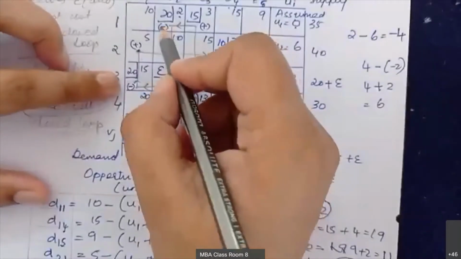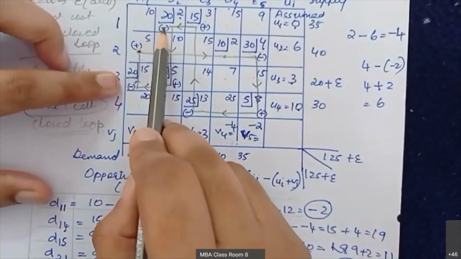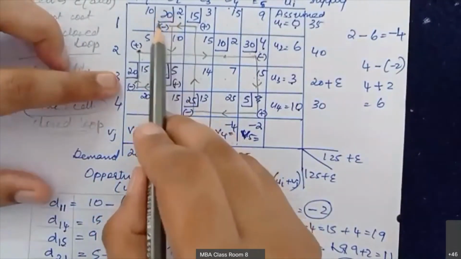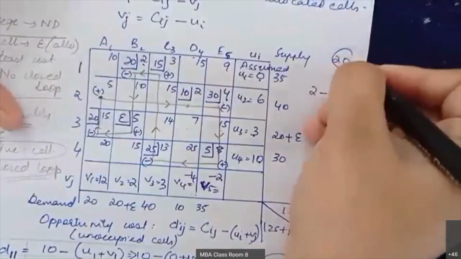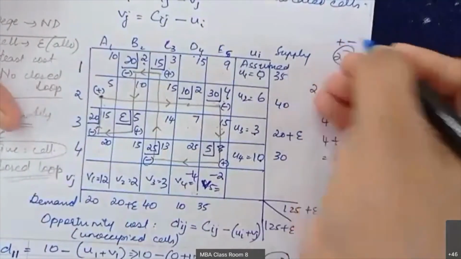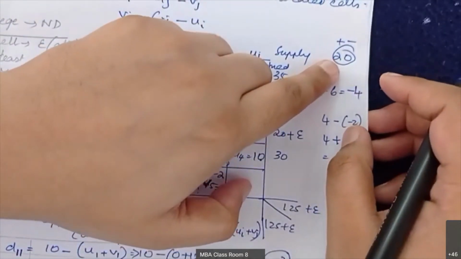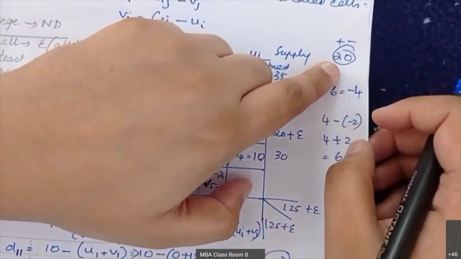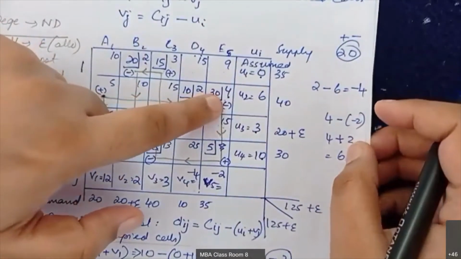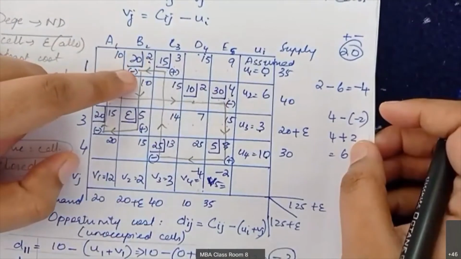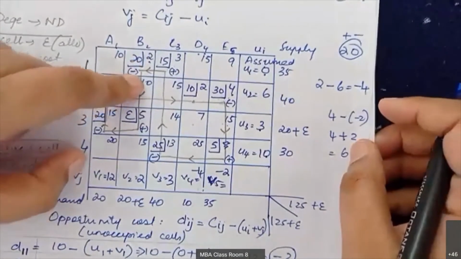So this cell, what is the sign here? Negative. Correct, no? In this cell, the sign is negative. So we will subtract 20 from the allocation in that cell. 20 is the number that I have selected for adding or subtracting. I will add and subtract 20, because when I'm considering the cells having negative value, the least allocation is 20. Is it clear? We had how many cells? 1, 2, 3, 4. 4 cells with negative value. In these 4 cells, which is the lowest allocation? It is 20. So 20 I am going to add and subtract according to the sign in that cell.